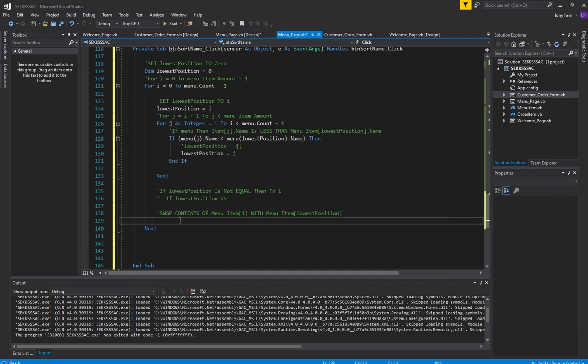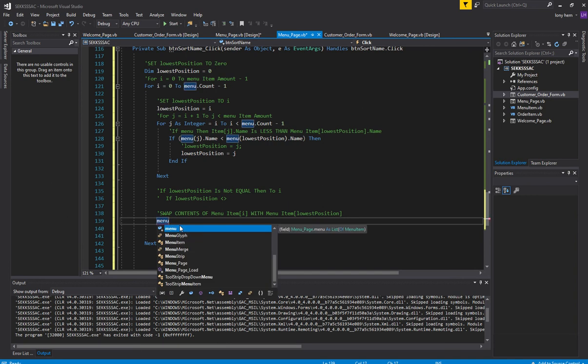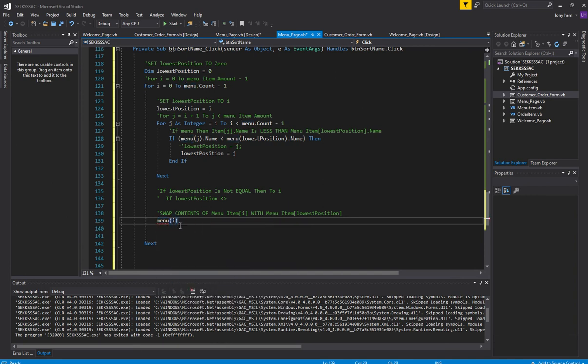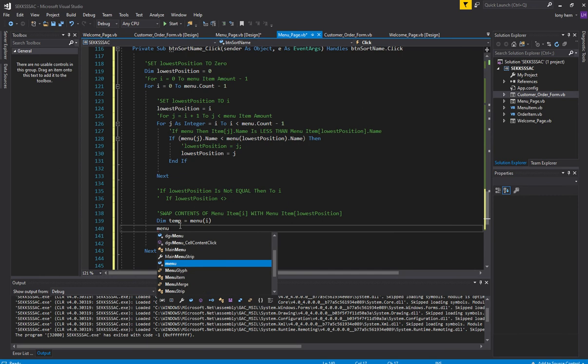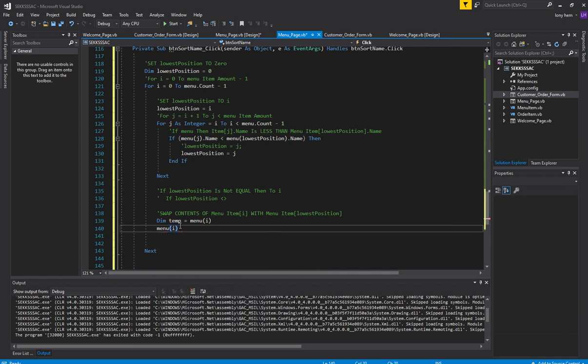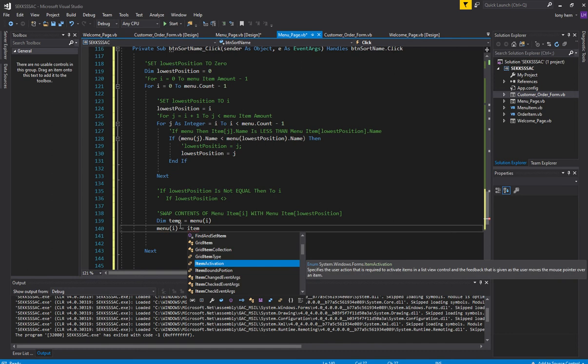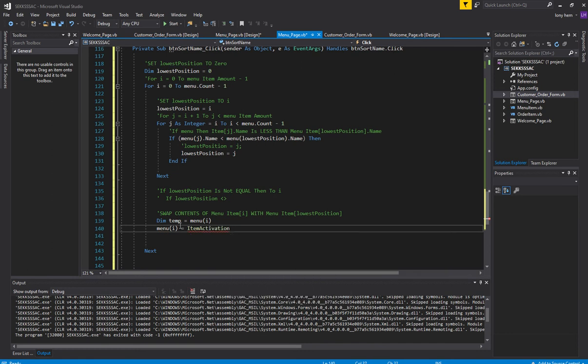Alright, so let's do the swap. So whatever's in menu item i, I want to chuck it into some temporary location because it's ready for the swap. Then, since I've saved it, I can now replace it with menu item lowest position.